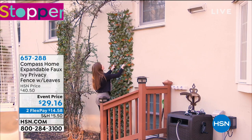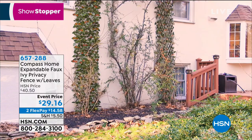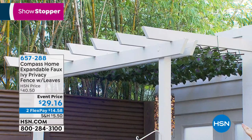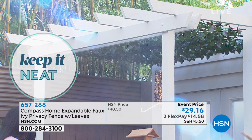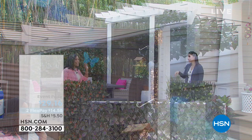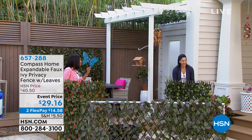Say you have a pergola — so many times in those hot summer months you can't enjoy it. This is going to give you shade and it's stunning. We're just giving you some ideas of how you're going to use them. You use the zip ties up on the pergola, that's all you have to do. You never have to worry about watering it or getting up on a ladder and trimming. There's no maintenance — you simply affix it and you've got that beautiful shade. The sun will just trickle right through.